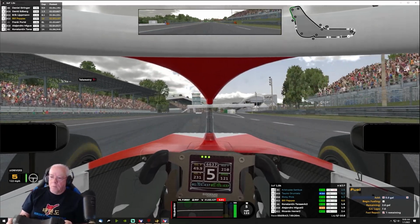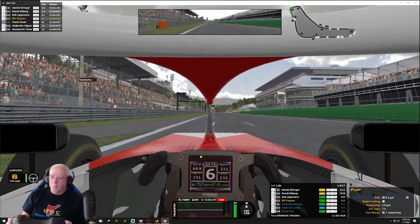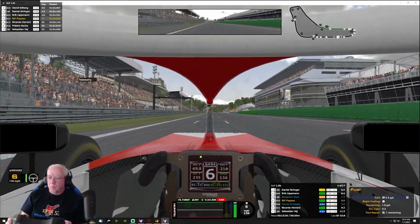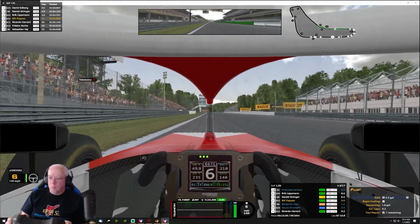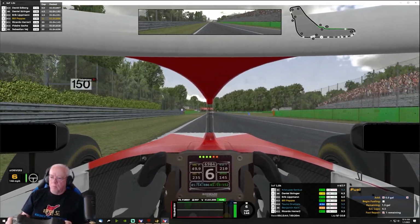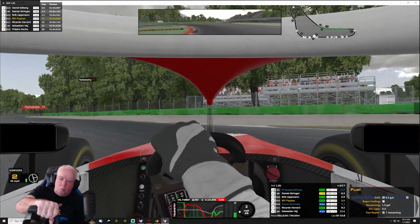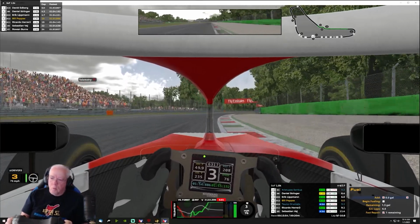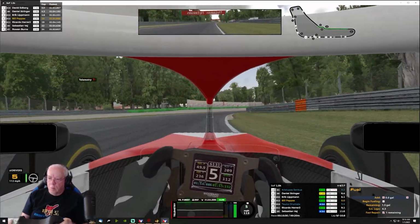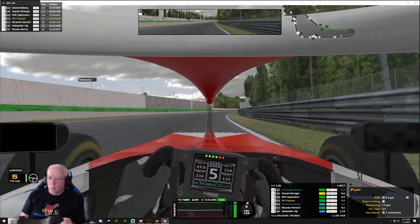And here we go. Here's the start-finish line right here. And we should be moving on to lap number 9. Here we go. Now we're on lap number 9. You can see we're still P4. We're still 6 seconds behind. The cars behind us are now 9 seconds behind. But we can see those cars up there. See them right there? Those are the cars that are in front of us. And then there's a car in front of them. I think his name's David Edberg, and he's leading the race.